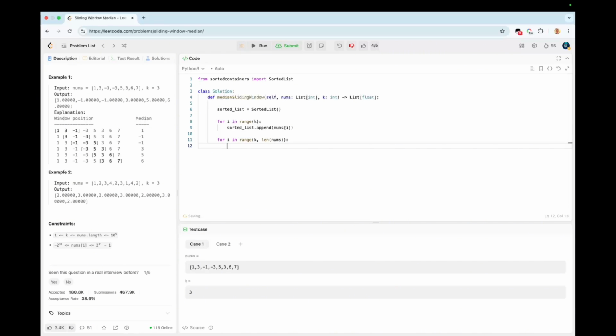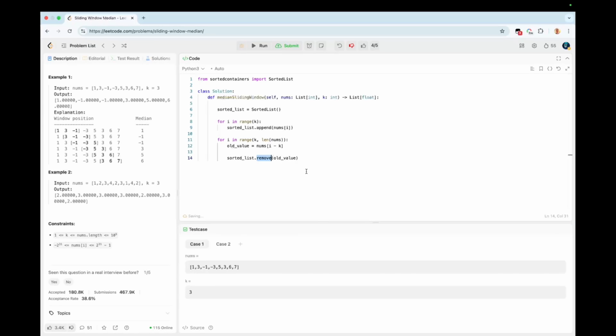And then at each step, I want to first get my old value, which is nums of i minus k. This is the value that I need to remove from the set. I'm going to do sortedlist.remove(old value).